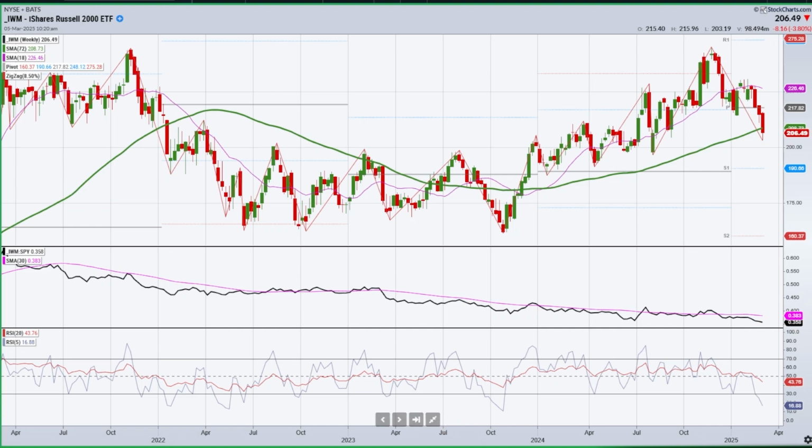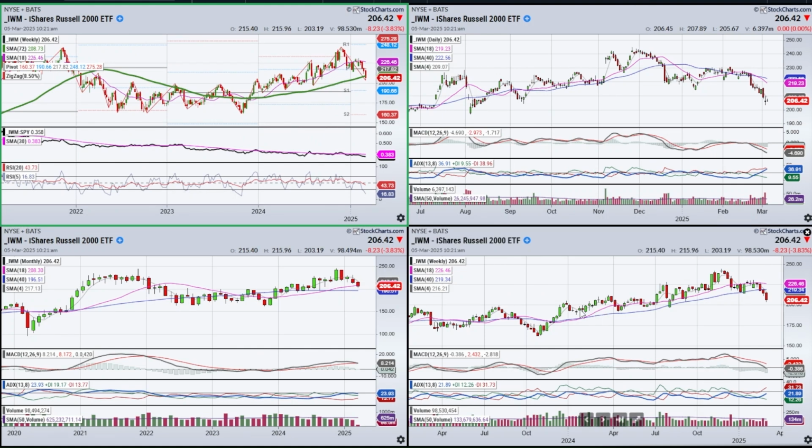The other thing you can do is just a quick check on the momentum. You can see the RSI 20 is now clearly below the 50 level. It had been above for the better part of a year, actually an entire year, and now it's below that, and that's just not a good sign there.